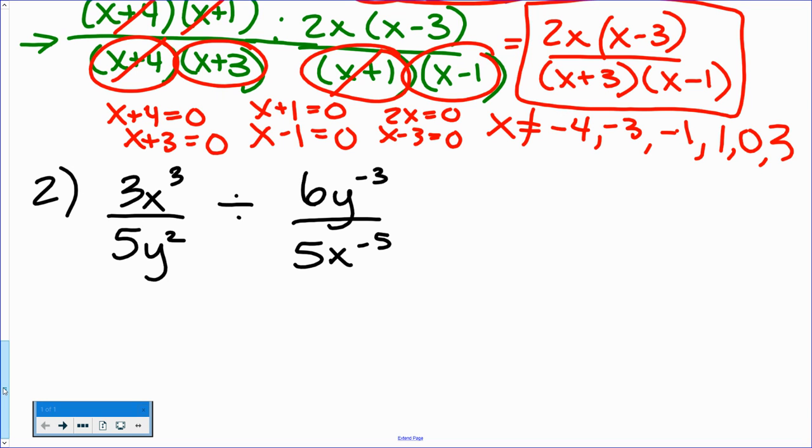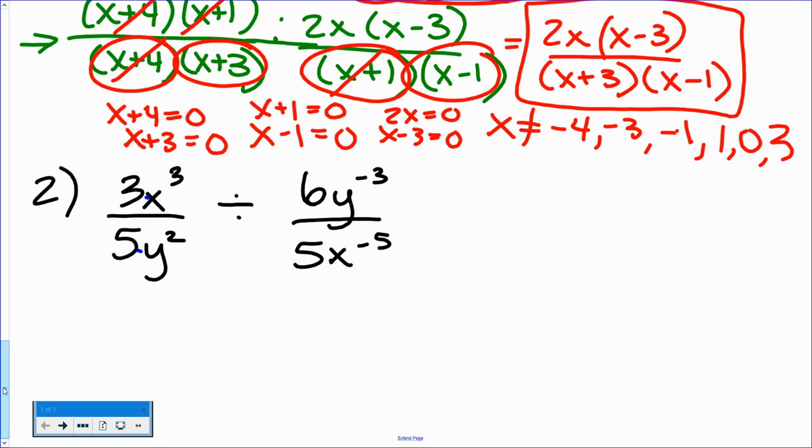I will have students that will be thrown off by this one because in all the last examples, what have we been doing? We've been factoring. You don't need to factor something like this. It's already written in a multiplied form, right? 3 times x to the third, 5 times y to the second. They're already multiplying. It's when I have 3 plus x to the third that you're looking at something to factor. Well, I wouldn't be able to factor that anyway.